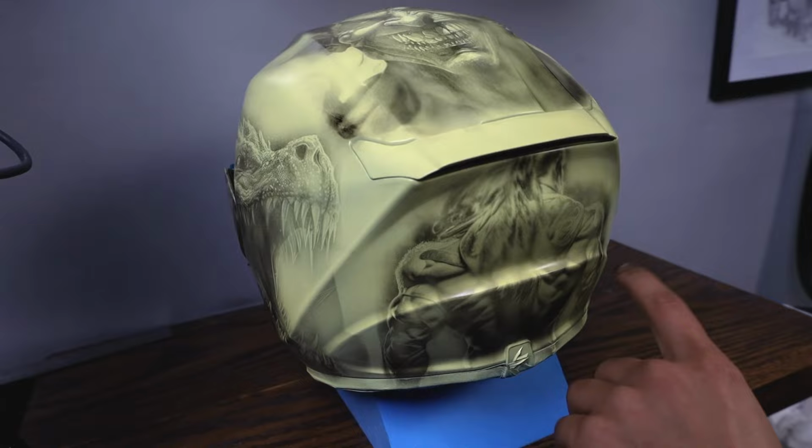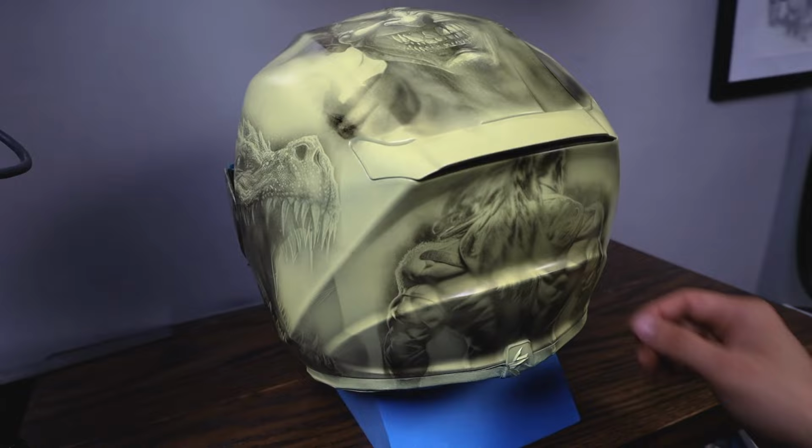Okay, so this one, there's a lot of softness here because the stencil needs to be flush there. But if I make it flush, then his back is going to look like it's broken.